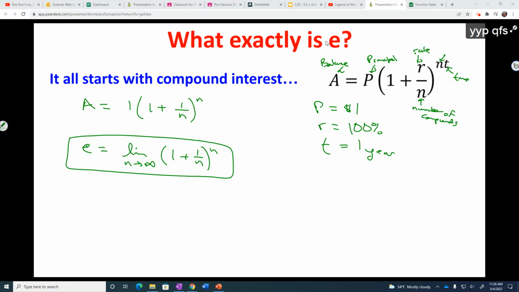But what this represents is not just money. Let's say like any population, like if you took the mold on the bread from yesterday. The mold on the bread doesn't just decide to grow like once every year, right? Or it doesn't say like, oh, the mold is only going to grow once every week, right? It actually is constantly growing. So this represents continuous growth.